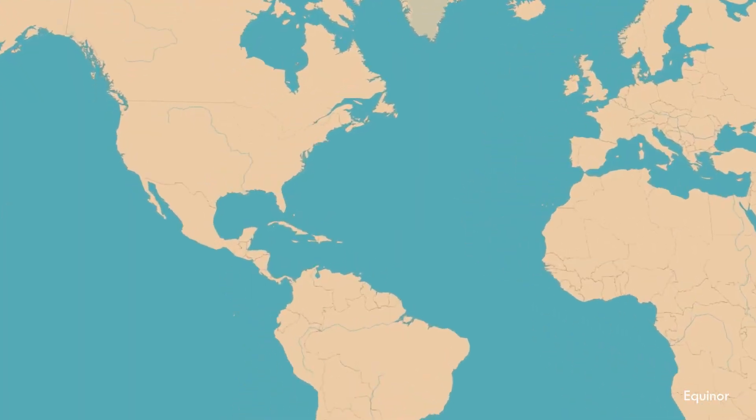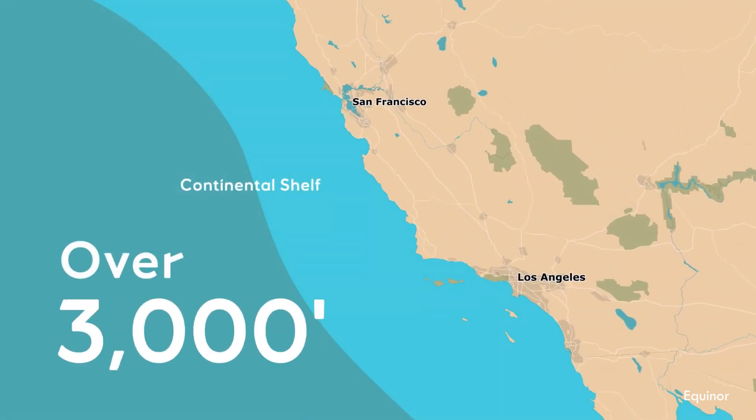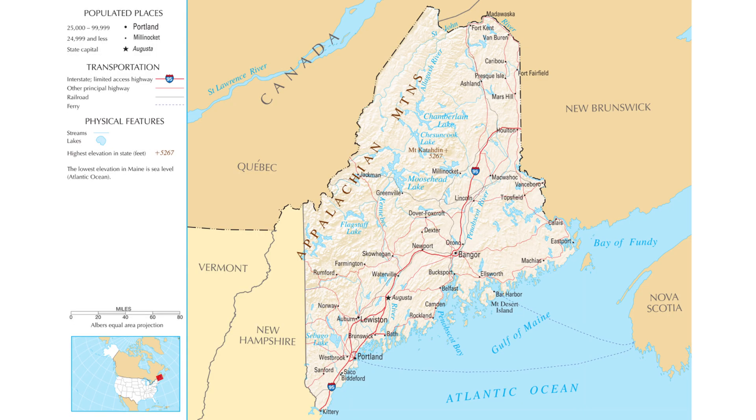What about the US? This is where floating wind gets really exciting — maybe even essential — because much of our best offshore wind is in deep water. Think California and Oregon: the winds out there are incredible, but the Pacific drops off fast, making floating basically the only way to go big there. The federal government has already held auctions, leasing huge areas off California for floating wind. Oregon is planning similar steps. And on the East Coast, Maine — which also has deep waters — is setting up a dedicated floating offshore wind research array to test about a dozen turbines.